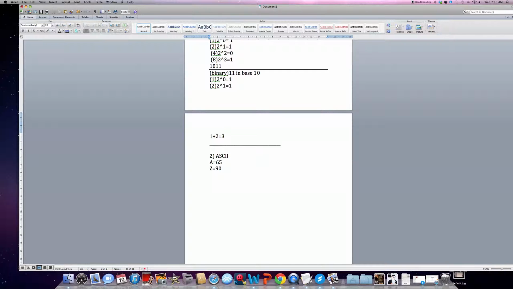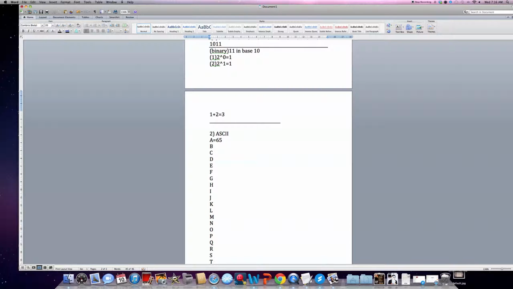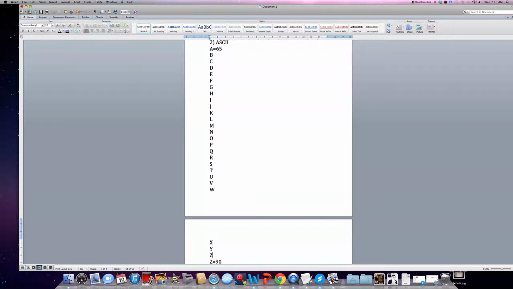To make it easier, make sure it's capital, put all the letters in between: E, F, G, H, I, J, K, L, M, N, O, P, Q, R, S, T, U, V, W, X, Y, Z. Oh, we already have Z. So each number is equal to a code in binary code which encrypts the data.